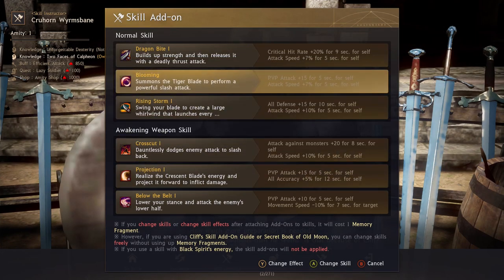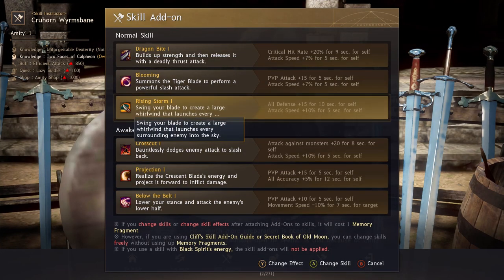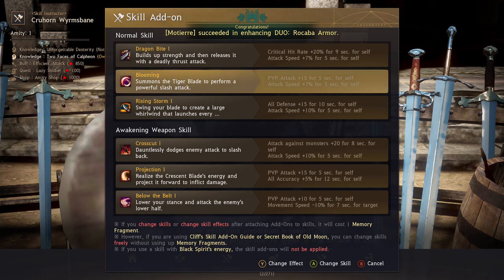So next up we have skill add-ons. These are my skill add-ons at the moment. Skill add-ons are generally personal preference, I would say.